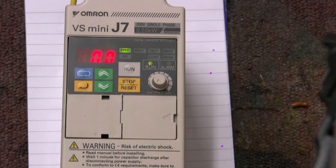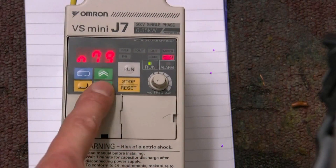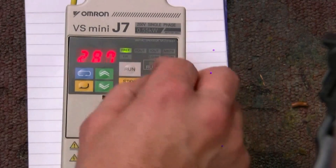Here's our VFD. When you get it out of the box it's normally set for 50 or 60 hertz, and you do have to get into the program and alter it to what you want. There are 79 different menus in there, which is quite complex, but I've cranked this one up to 400 hertz so it'll really start cranking up that induction motor. You have got to program it to the type of motor you're going to drive. Single phase goes in and an artificial three phase comes out. This one's about half a kilowatt.